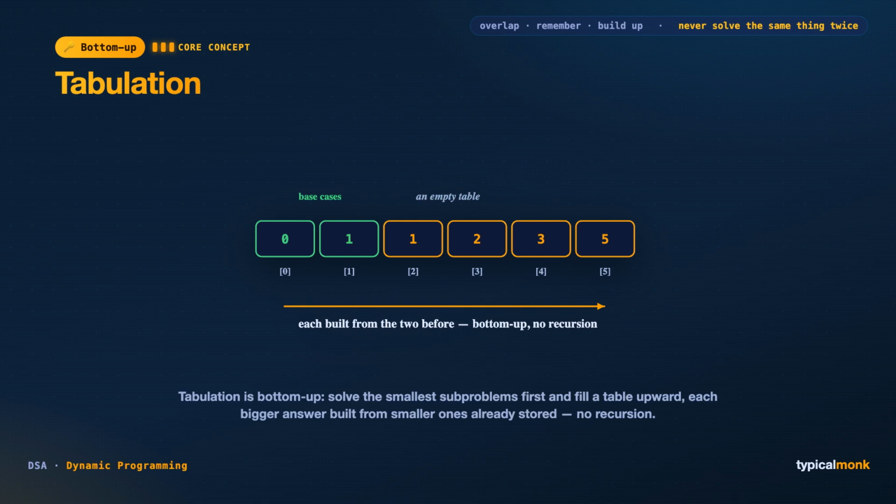So the takeaway: tabulation is bottom-up dynamic programming, where you fill a table starting from the base cases and build upward with a simple loop, each entry computed from earlier ones already stored, with no recursion, which avoids call stack overhead and overflow, at the cost of having to work out the fill order yourself.